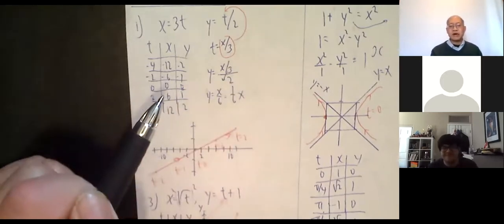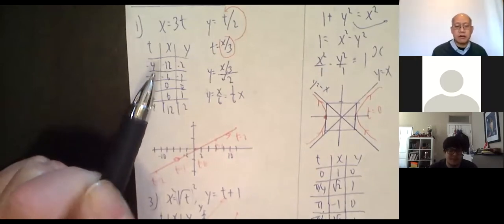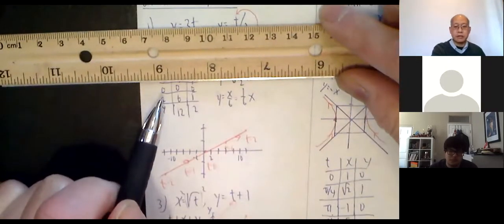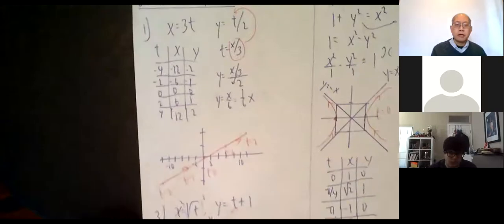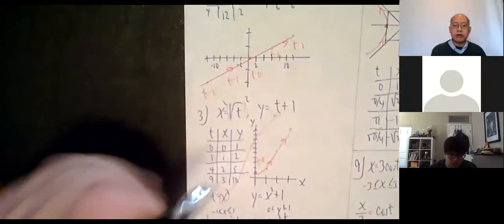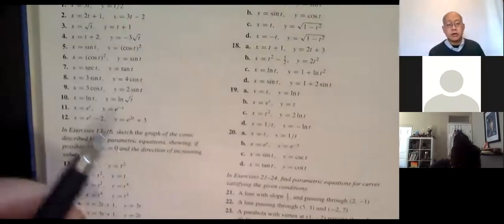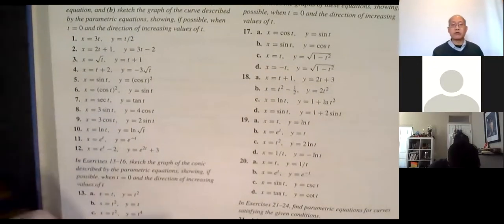Unless we say otherwise, there's no reason to exclude negative numbers. You can plug in negative numbers for t, although quite often in science experiments you might begin only with 0. Or, for problem 3, maybe there's something already in the problem which doesn't allow you to have negatives. Number 3 is such a case. That's all I was going to do. I was going to stop after number 3 and then give you the quiz. So it looks like you'll have half an hour or more to do it.